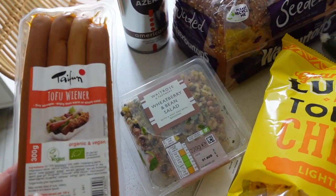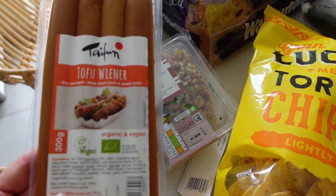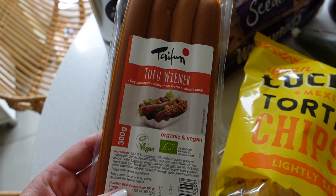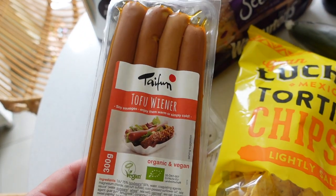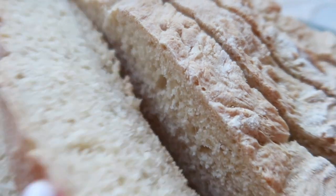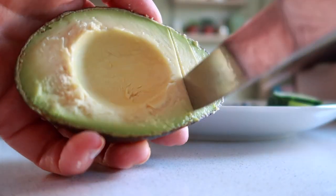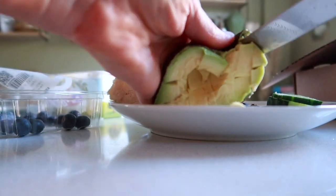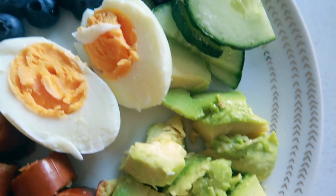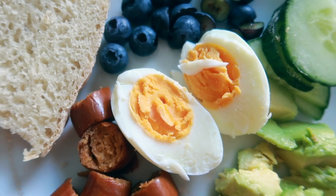If you haven't watched any of my grocery hauls, I'm embarrassed about my tofu wieners yet again — but Evelina loves these, they are so delicious. If your kids like hot dogs or anything like that to put on a picky plate, they are packed full of taste. You can just have them cold and we just heat them up very slightly. So I keep saying we have picky plates a lot — that's what we call the more yummy plate. My kids, especially Evelina, always have a plate with lots of little bits on it. She normally has something like this: homemade bread — I think it actually came out quite nice — blueberries, cucumber, avocado, the tofu sausage, and a boiled egg.